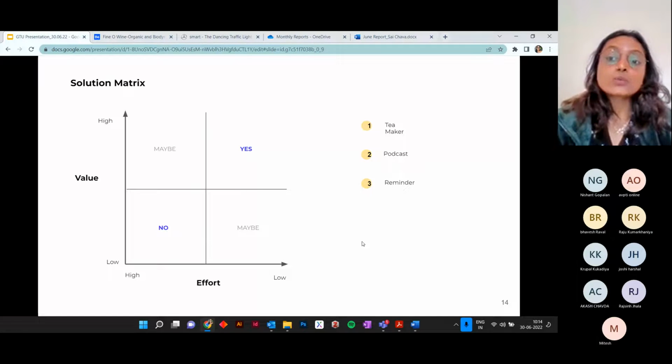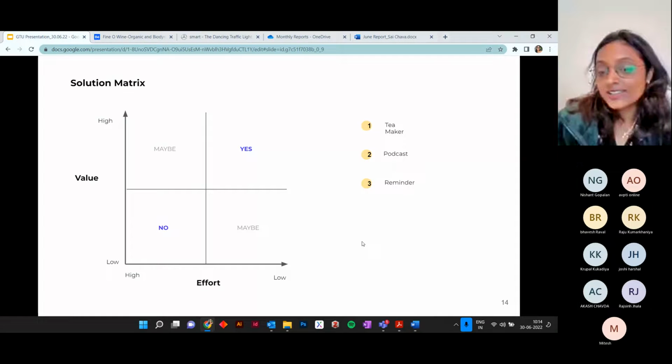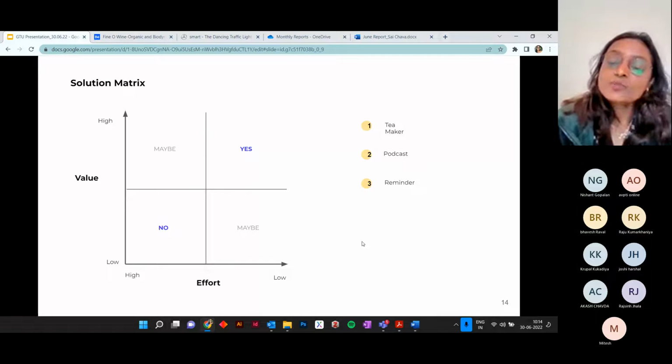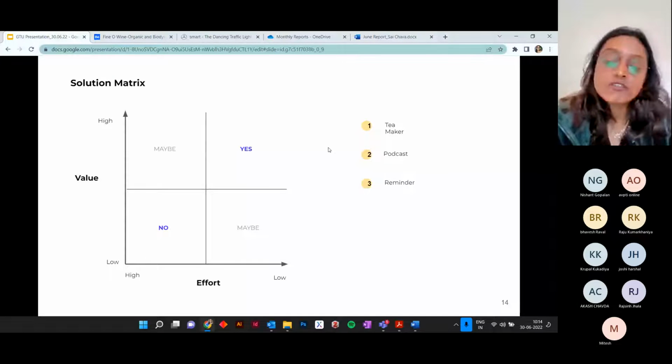So if I have to now place these solutions, I know solutions are not creative at all. I just came up with them for the sake of it. Now, if I had to place the solutions one, two, three in the quadrants that I have shown next to it, could another person help me with placing the solutions in the right quadrants, or whatever quadrant you think it fits in?